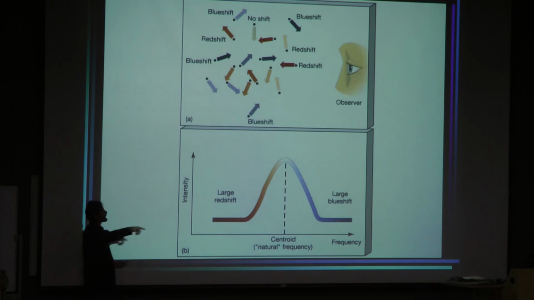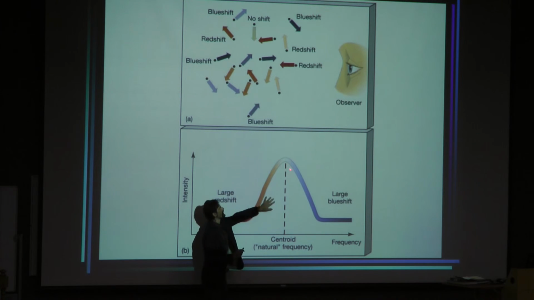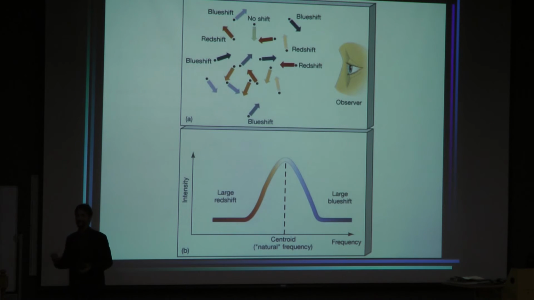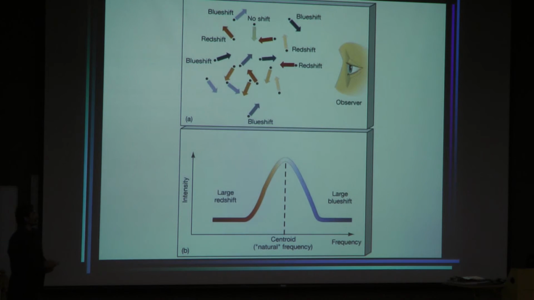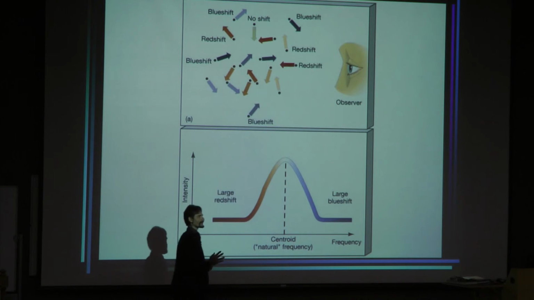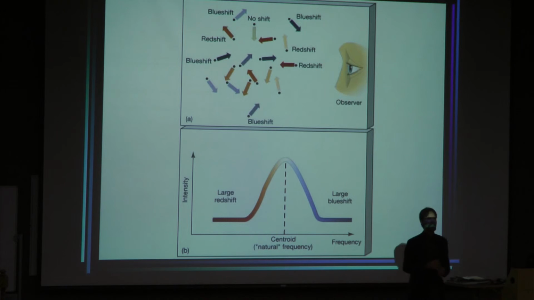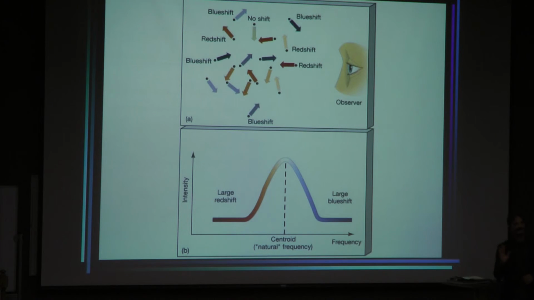Now you notice there is a peak, and that's simply because you have a certain average thing that atoms are doing. So the average thing that they're doing is going to contribute to this peak right here. Now the width of this is actually going to be related to the temperature. Let's do a little thought experiment here, okay? There's some temperature associated with this particular feature, and that's creating some preponderance of atoms that are moving towards the observer, some moving away.